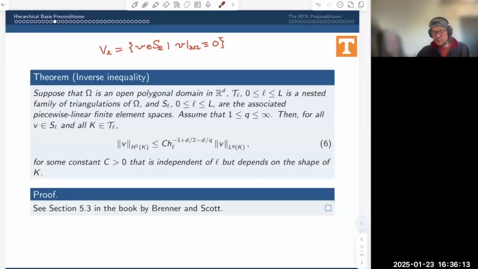Now, in 572, we do prove things like this. I'm just going to punt and give a reference, and the reference I'm going to give is a famous book by Brenner and Scott on finite element methods. In the fall of 2025, coming up, I'm going to teach a course on finite element methods, and not from Brenner and Scott, but sort of inspired by Brenner and Scott, based on some notes that I have written up. And we're gonna use this inverse inequality a lot more, and we may even prove it there. In fact, yes, we will prove it in that class, but not here. It's too much. We're simply going to use that.